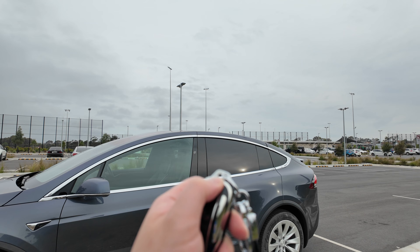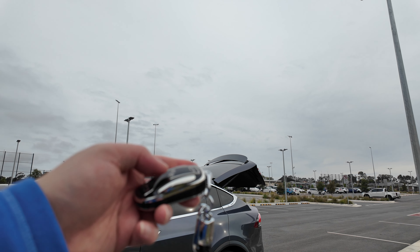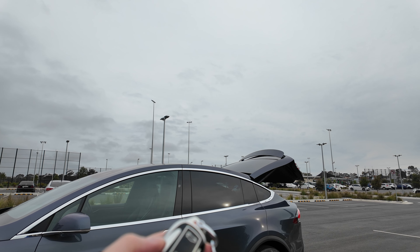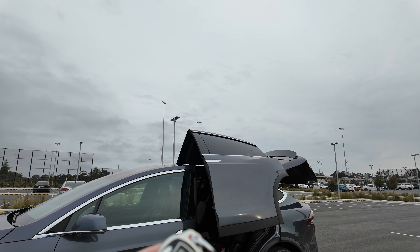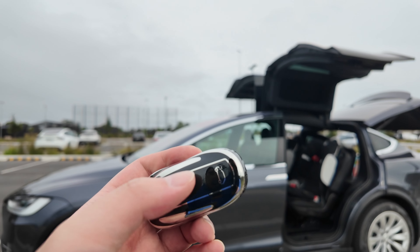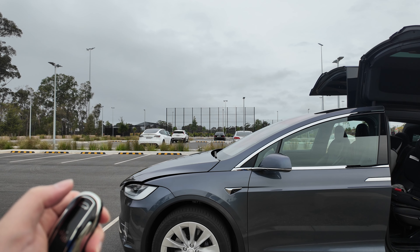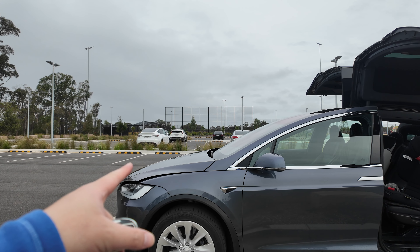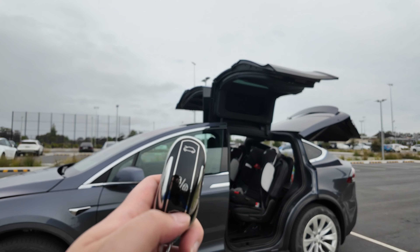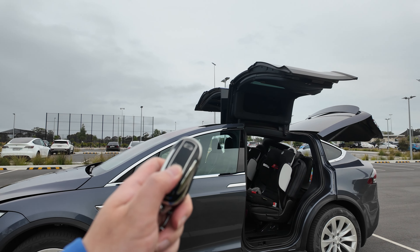If you push this button twice you'll see that the boot opens. Then if you push these side buttons — where I've got the silver boot here — twice, that opens the falcon wing doors. I'll push that twice and the other side twice as well just so you guys can see. And then if you push the front bit twice, that opens up the frunk — push it twice and you see that pops open. That isn't automatic so it can't close through the remote; however all of the rest can close through the remote. Normally to lock you push once, and twice to unlock. If you click it three times, they all close with the exception of the frunk.